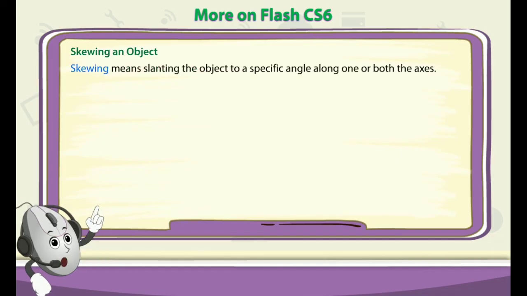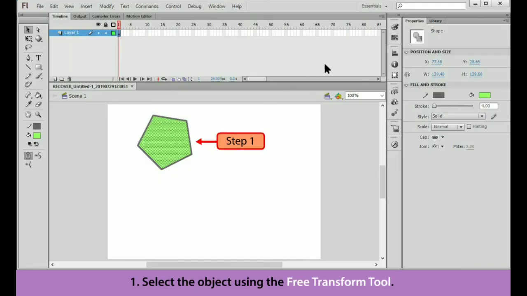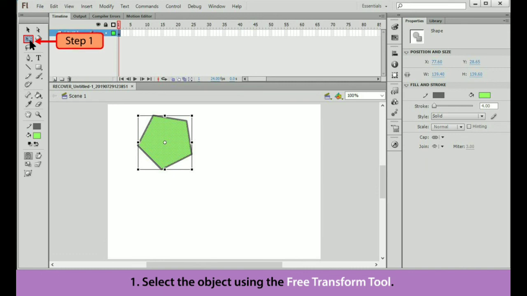Now let's learn skewing an object. So skewing means slanting an object. As we have an italic style, the same way we can make the object slant to a specific angle along both axes, x and y axis. So select an object using the free transform tool.